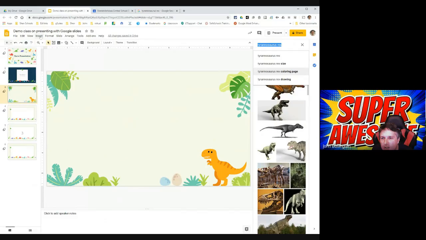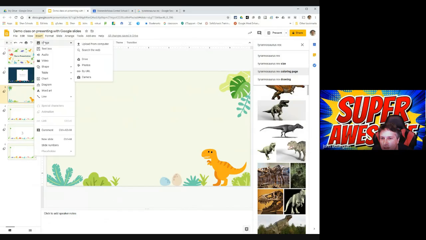Also in that insert image menu, you can go directly to your Drive. You can go to your Google Photos account, which we don't use at Shen. It's disabled in a lot of cases. You can use a URL, where if you find a picture on the internet and you just take the address up here on the bar, it will insert it into your presentation. Or you can take a picture with your camera that's built into your device, your Chromebook, your web camera, etc. Obviously that picture would be of whatever's sitting in front of the camera at the time.